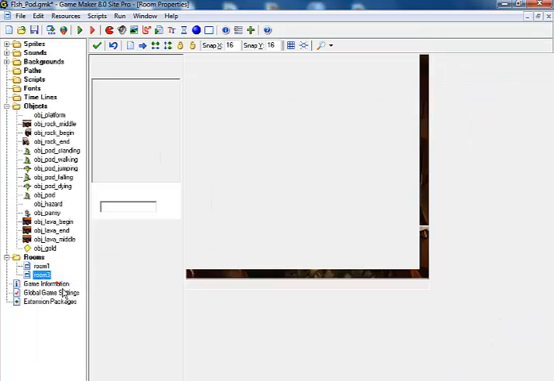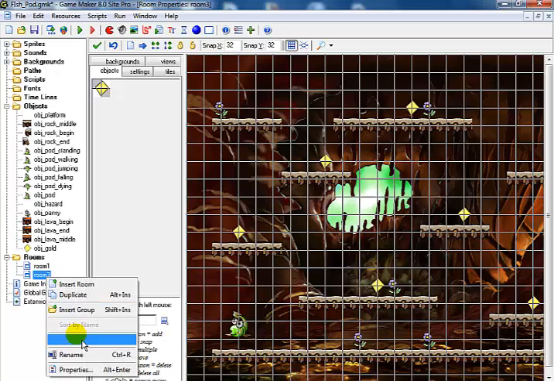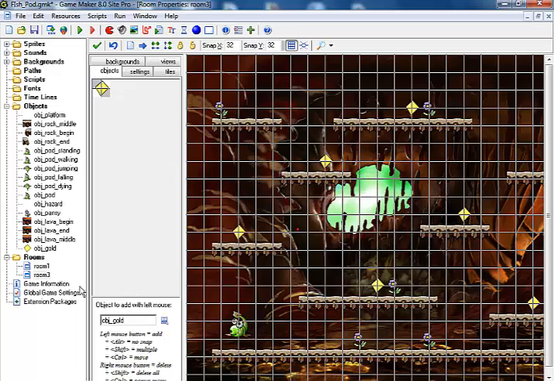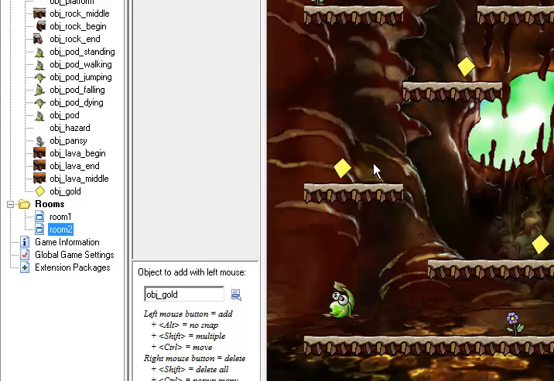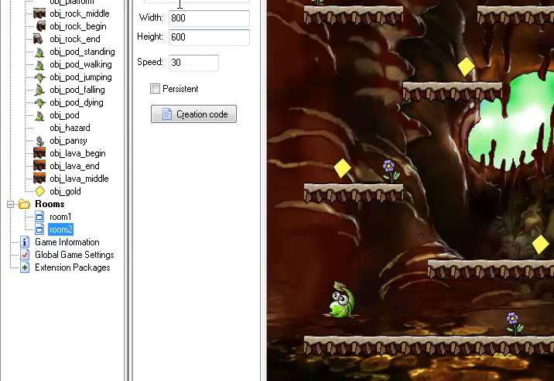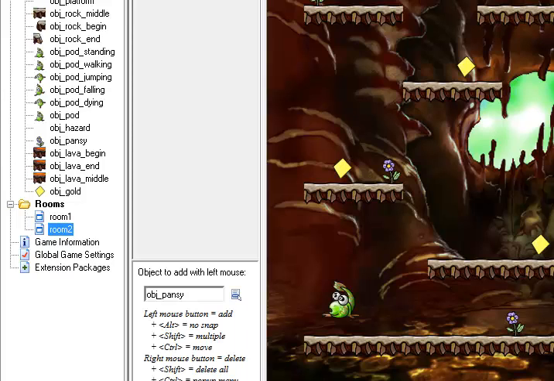That's it right there. You can change the name to 2 if you want. Let me change the name to 2. Rename. That's room 2. Yes, I'm just being lazy, that's fine. It's been a very long and boring tutorial for me. Okay, I can just add more Percy to room 2. This room 2, if you want to check if it's room 2, look at it right there, it's room 2. So let's go back and maybe make things a little bit more difficult here. Let's make it a little bit more difficult for you to progress on level 2, but not all that difficult. Take away 1 or 2 golds.